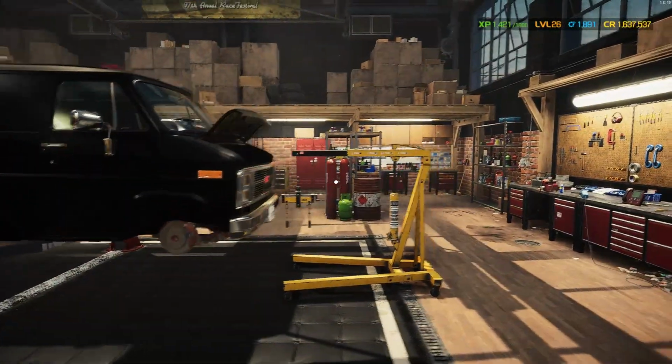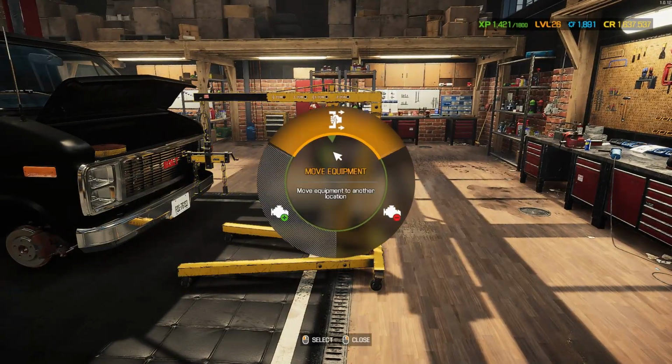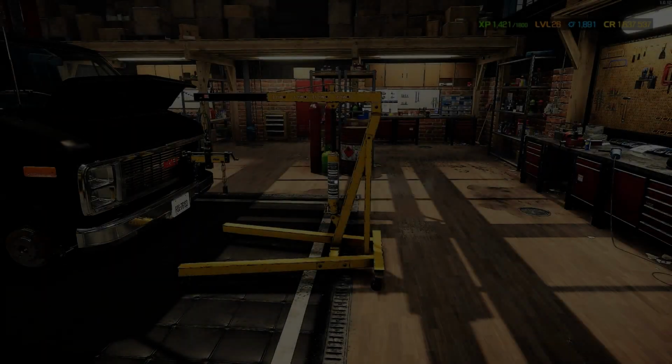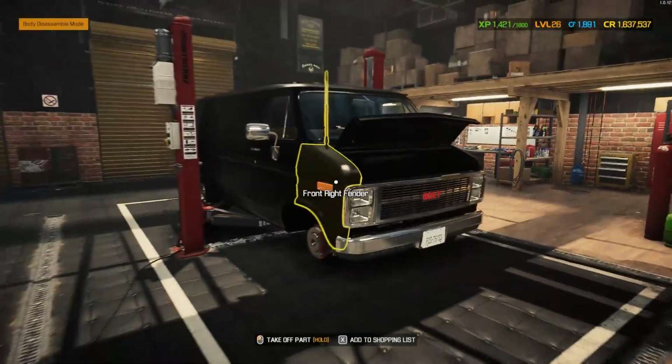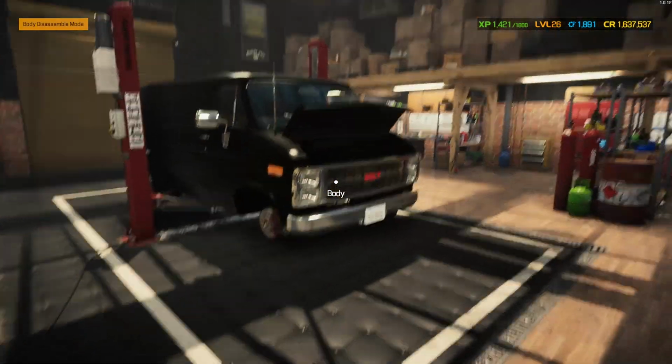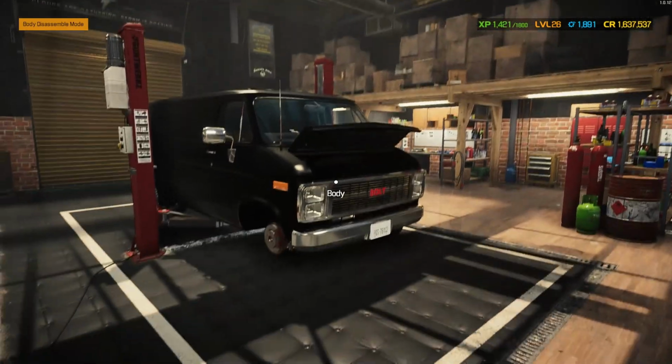Let's get this on the ground, get this lift to pull the engine out. Then we're going to jump straight back in and get the bodywork off, repaired, and back on, ready to go to the paint shop for you to see what we've got going on this van today. It's going to be exciting.